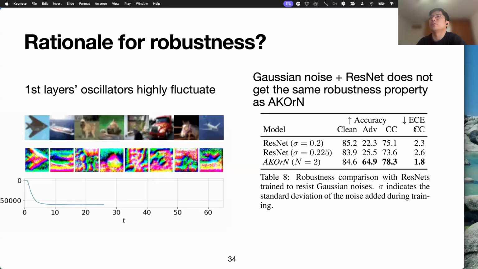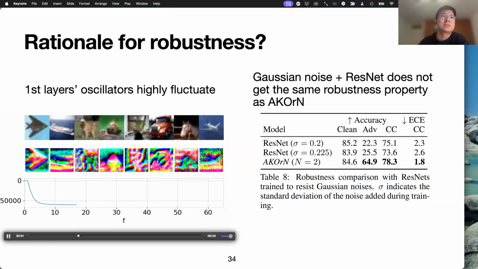Also, the calibration is not good. So we can say that these noises generated from Kuramoto dynamics have very different properties than just random noises.